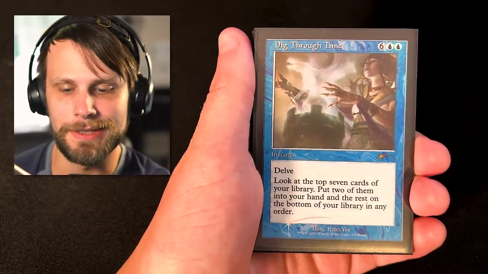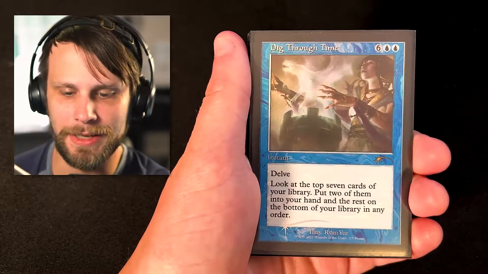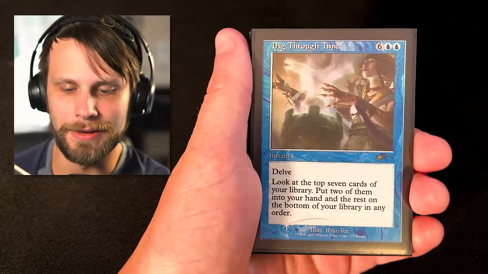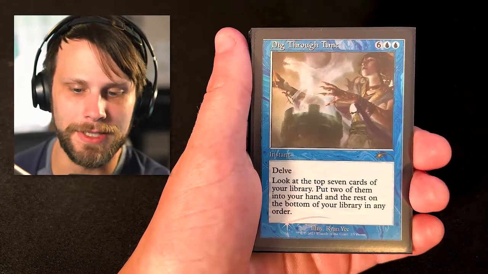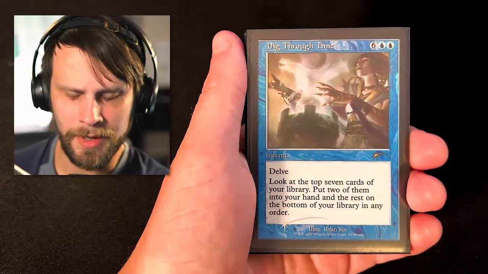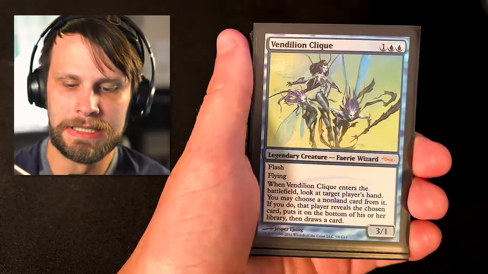Dig Through Time, obviously a really powerful card featuring the delve mechanic and allowing you to really refill your hand quickly. Just a cool card. Really happy to pick this one up. I do love the LGS promos. We've actually got another one coming up later on, but we'll talk about that as we get there.